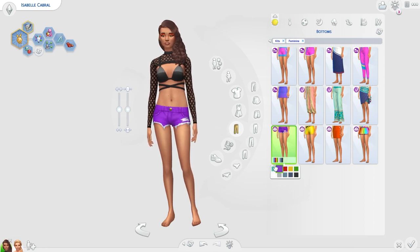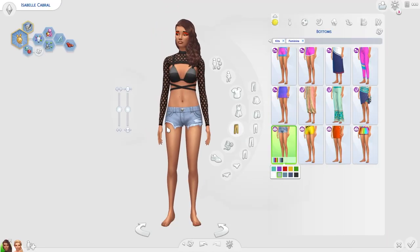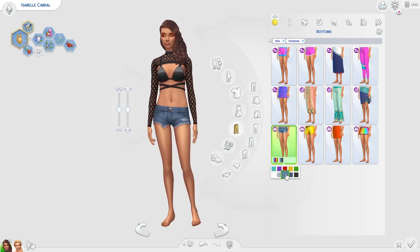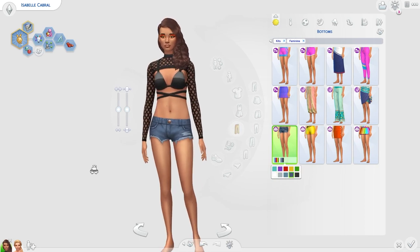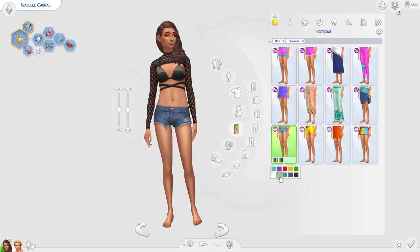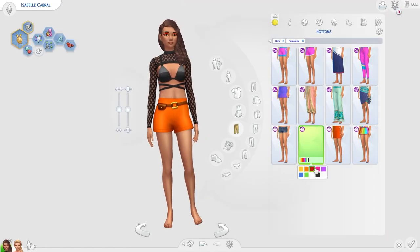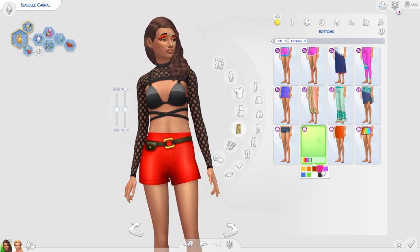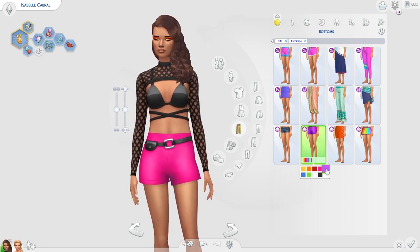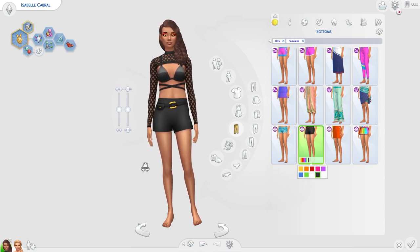Moving on to the bottoms. We have these shorts here — they're interesting. I feel like we have some shorts similar to this already in the game, kind of low waist, shorter shorts that were popular in the 2000s. But I'm not hating them — I actually love the texture and look of them. I can definitely see myself using these a lot especially in the denim swatches. We also have another pair of shorts but I don't like these too much — the little pocket there just doesn't look too flattering and I'm not a fan of most of the swatches, though the black is quite nice.